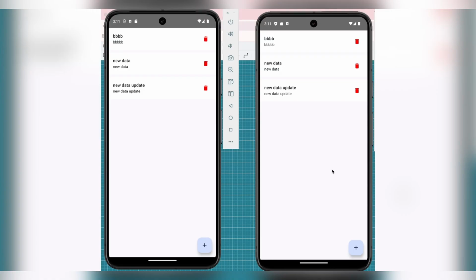Now that we have seen the app in action and how sync works, let's take a closer look under the hood. In the next section, we'll explore a low-level diagram of the app to understand its core architecture, how data flows, and how the sync manager handles conflicts.